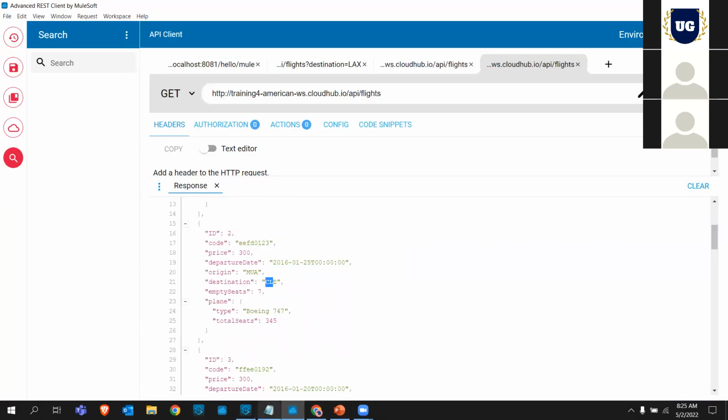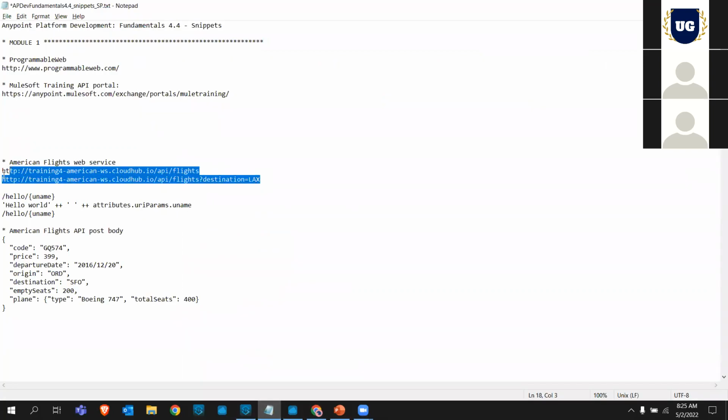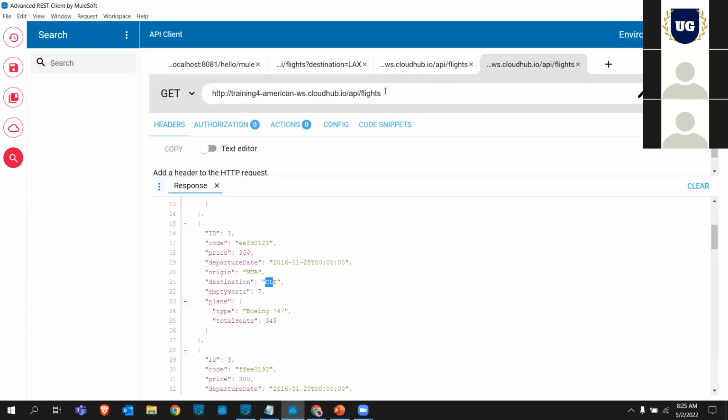I just want details of only some flights. So I'll copy this address, the same address. What I have added is, previously, up to flights we had, so we were getting everything. But now, as we want only destination as CLE, I have just given a query parameter called destination, and I'll change that to CLE. Let's see if we get only flights whose destination is CLE or not. Let's see that.